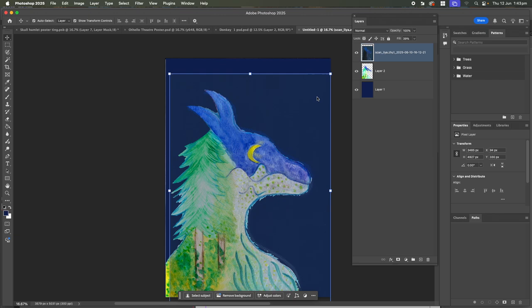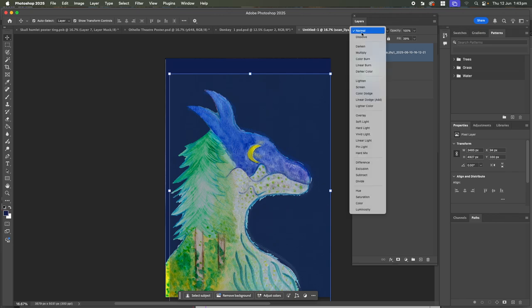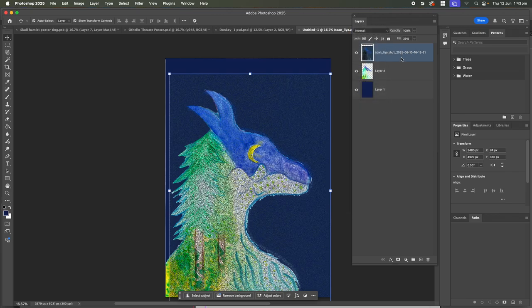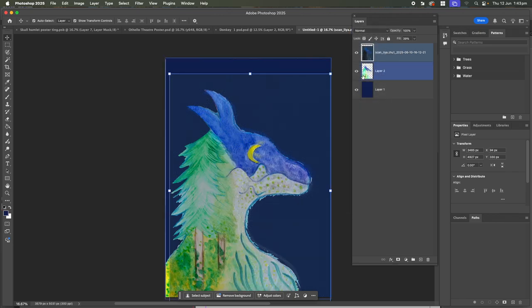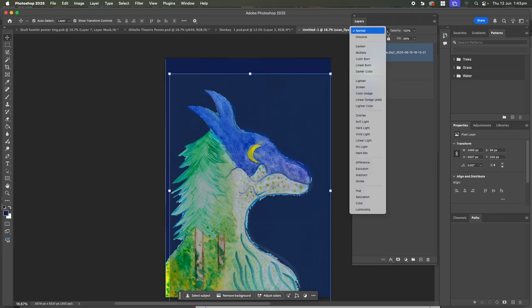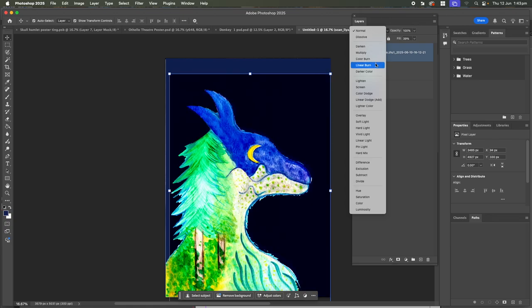Now this time I'm not going to necessarily chop the background out of that layer. I'm just going to muck around with these layer modes. So at the moment, the top layer is sitting on top of this one, and whatever I do, it's on normal. Overlay mode gives something to play with.